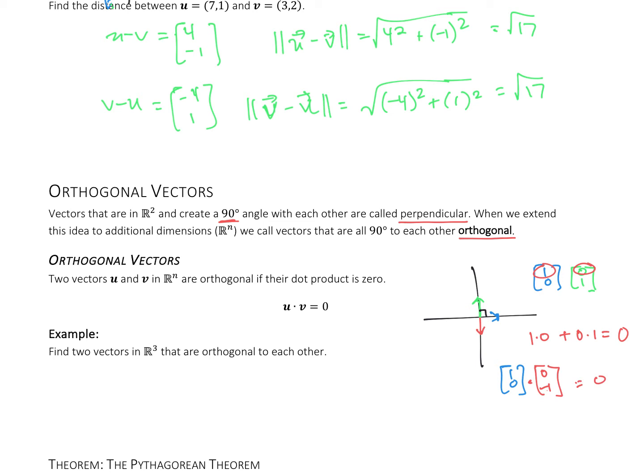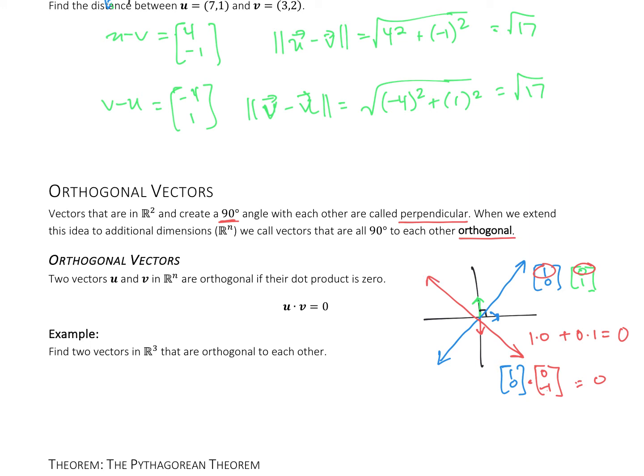So anywhere in the plane, and even if I scaled those, if I extended those, we could certainly take other vectors here. Another option: we know that the line y equals x and the line y equals -x are perpendicular to each other. So this line here and this line here should be perpendicular to each other.